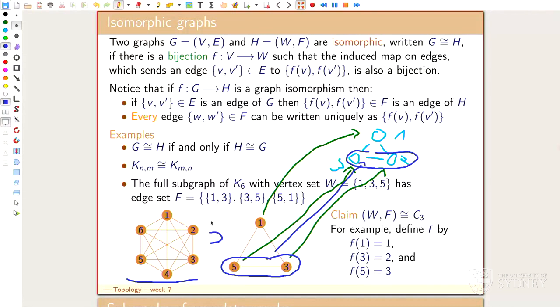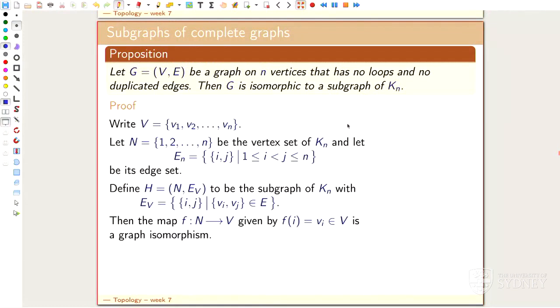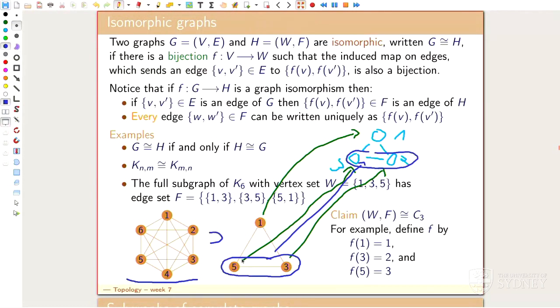So what do we do? Okay. I start with my graph. I label my vertices 1 up to n, or v1 up to vn if you want. And this tells me that it probably sits in Kn itself. Okay? So let's have a look. I could make this graph a subgraph of a much smaller graph if I only need 3 vertices. And everything with 6 vertices should sit inside here. So let's try to do that.